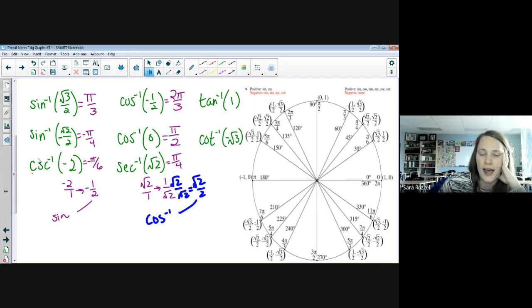So when you're looking at secant and cosecant, you do the inverse of those. You can do the reciprocal first and then just find either sine or cosine depending on if it was cosecant or secant. All right, tangent of 1. So tangent is the y over the x. So we're looking for a y over x that gives us 1 when we divide. 0 over 1, that's not 1. 1/2 over root 3 over 2, that's not 1. Root 2 over 2 divided by root 2 over 2, is that 1? Yep, those are the same thing. That is our pi over 4 there.